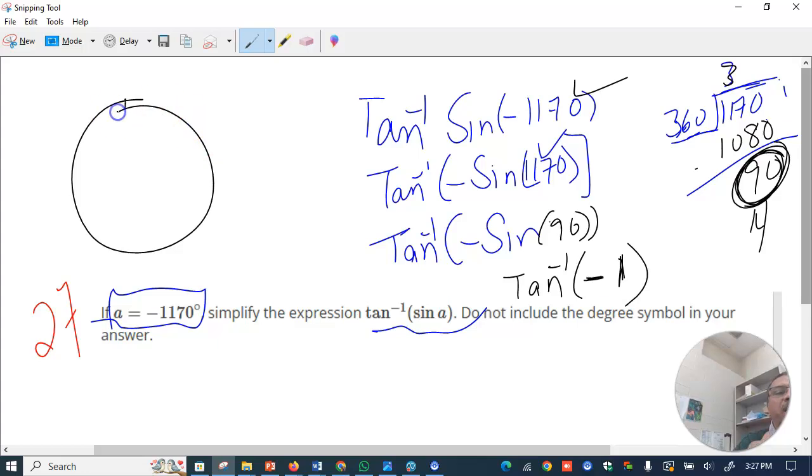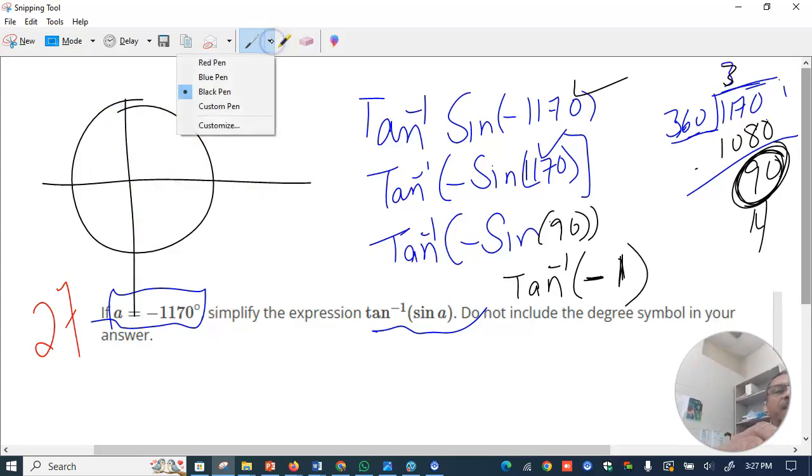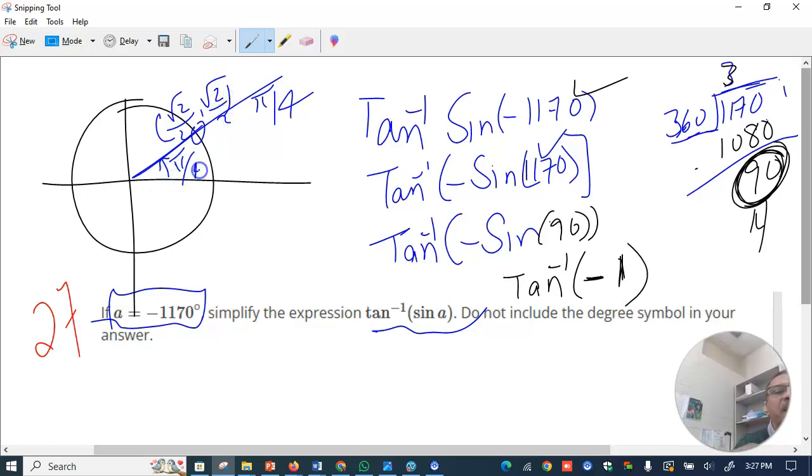So you have to think of that same thing which we did last time. So this is like pi by 4, and you can see these are root 2 by 2 and root 2 by 2 for both cosine and sine. And you see this is for pi by 4. That's it. But because we want the answer to be negative, and here tan pi by 4, this pi is 45. But the other way, this point over here is minus pi by 4.